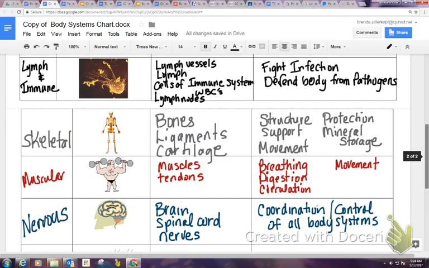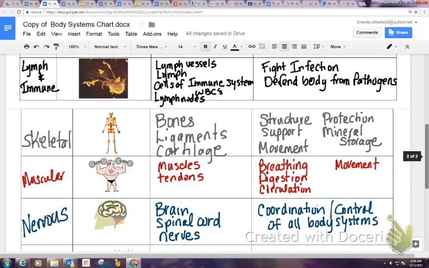But is your nervous system the only system that is responsible for coordination and control and regulation? What's the other body system that is responsible for coordinating and controlling and regulating body systems? Which one? Not cardiovascular. Besides the nervous system, which one has a regulatory function? It has a master gland. Endocrine.